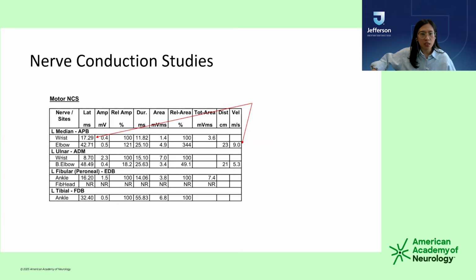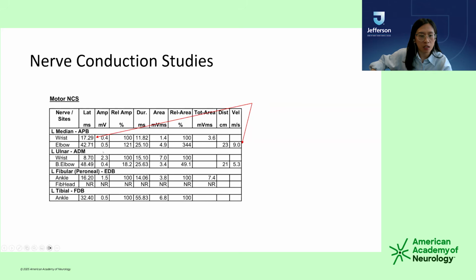On her motor nerve conduction studies, I'll also just highlight a few abnormalities. There are many, but you can see the arrow to the left. The distal latency of her left median motor nerve is extremely prolonged. It's 17-plus milliseconds, and in normal individuals, it's less than 4.5 milliseconds. Again, very prolonged. She also had an incredibly slow conduction velocity, only 9 meters per second. You can see this was also seen in another nerve, the left ulnar nerve. Her amplitudes were pretty diminished. Left median was only 0.4. And the left ulnar was a little bit better, but still pretty low.